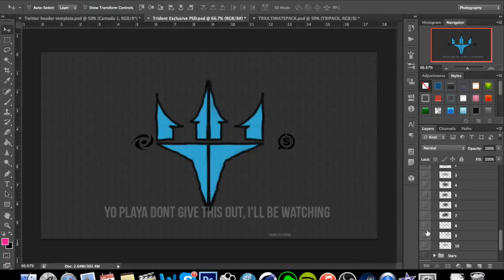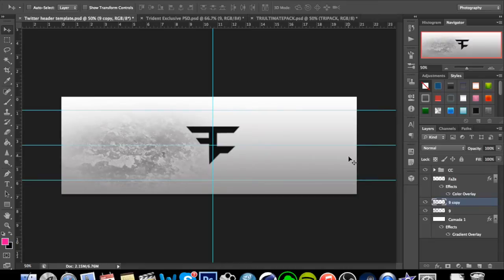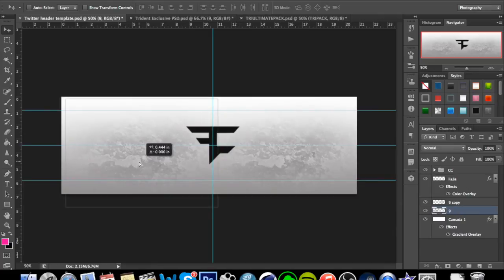I'm going to be using, let me find it, this one, just because it has a lot of different textures in it and I like that. So you're going to overlay it over. You're going to duplicate it, which would be Control J or Command J. You get both of these and you put them towards the bottom, towards the middle.